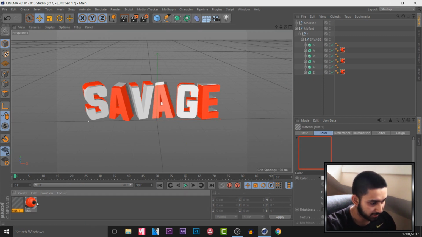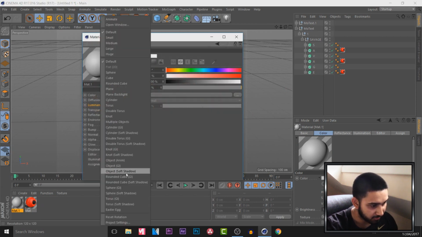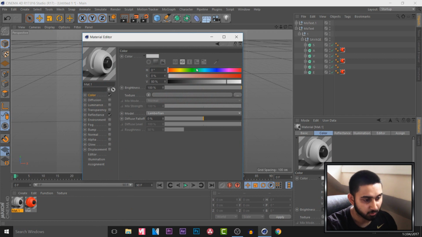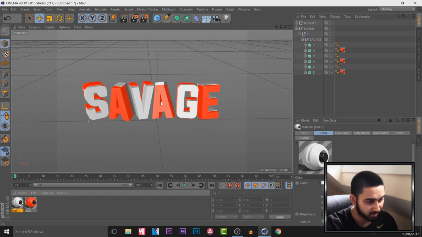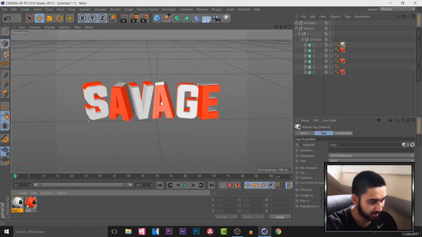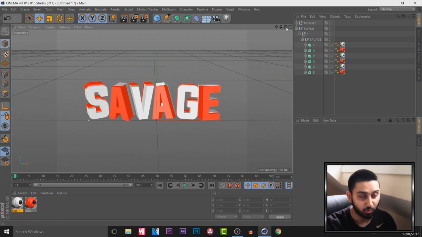Then what you can do is double click down here, double click the first one, right click it again, choose object soft shadow, set the color to whatever color you want. For this one I'm just going to have a full white. Again I will add some luminance. Not too much though, so again brightness is going to come down a little bit. Then I'm going to drag this onto all the front ones. So for example this S front one here, I'm going to drag it onto the back A up here, and you're going to do this for all of them. So there we go, everything is now added, and the final thing is rendering it out.